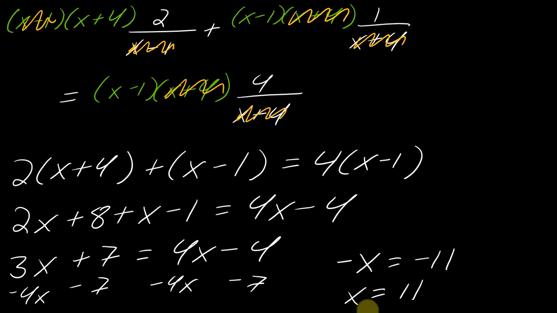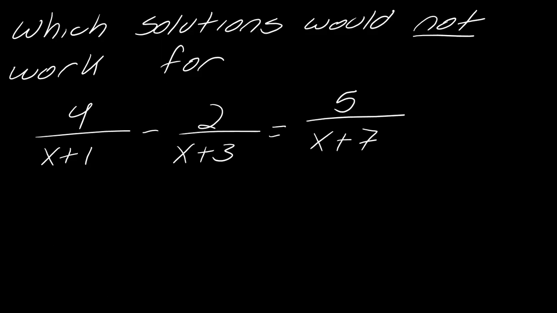And I bring up the idea of there being an issue with this because there is a thing you have to watch out for. So you have to watch out for solutions that make a 0 in the denominator. So every time you do these problems, there's always this last step of checking for that. So I think it would be best just to show you what couldn't happen. So for instance, let's say I have this equation here. We're not going to solve it. All I want to know is which solutions would not work for this. So you're literally looking for the solutions that are going to create a 0 in the denominator, because a 0 in the denominator, in plain speak, it's a no-no.